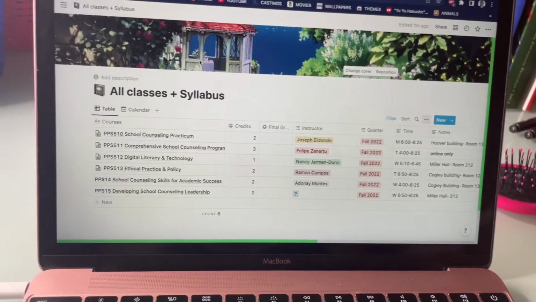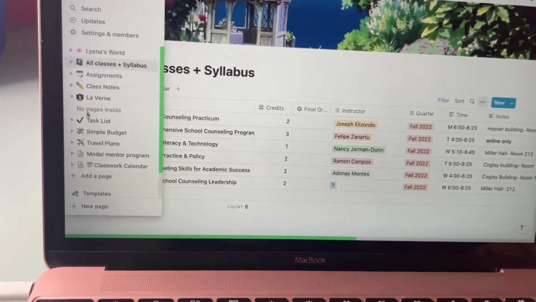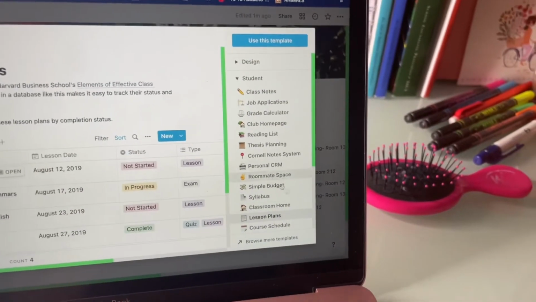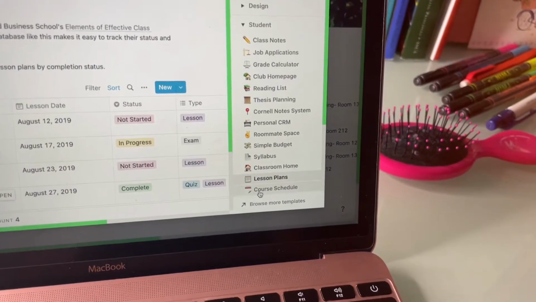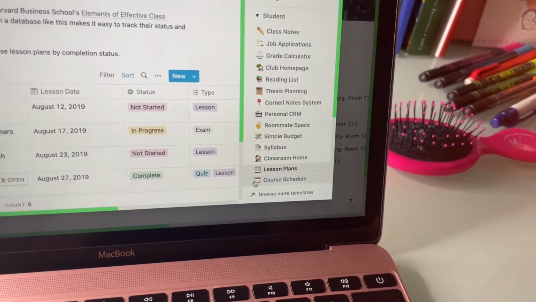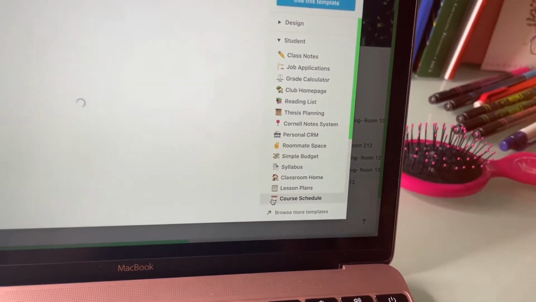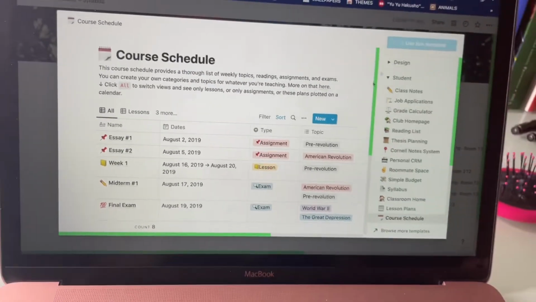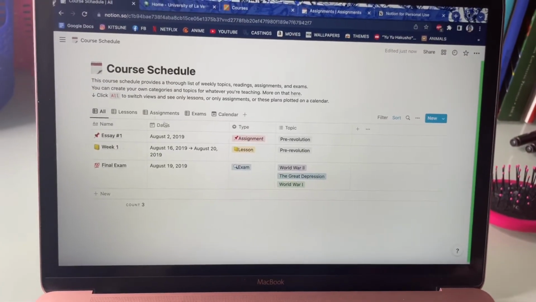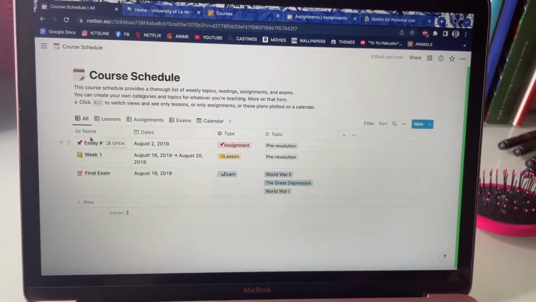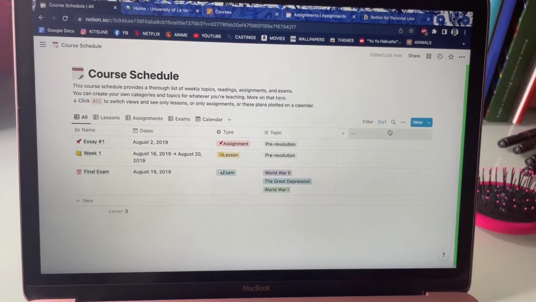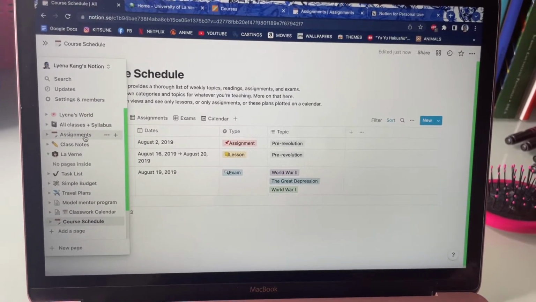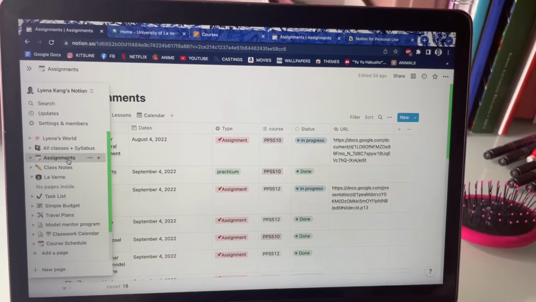Okay, now that I've shown you the basics here, now we go back to templates, right? And then we go to the course schedule. So this planner thing is really going to show you when everything is due. It's like the master schedule, and if you want to use it, you just put use as template. So it'll give you something like this, right? And you're just gonna have to fill it out and pick the different categories. So for me, what I did was it's under assignments because I need to know when things are due.